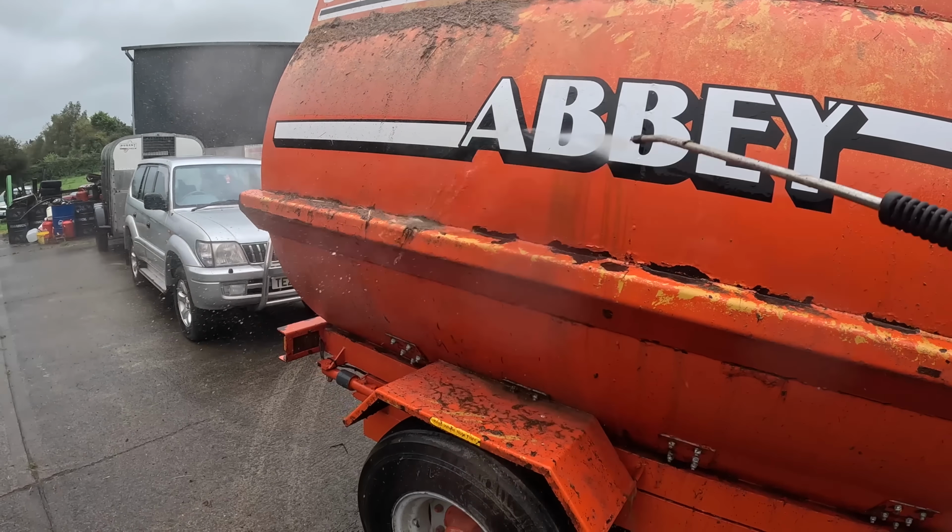All right, so we're going to get these bales, and I just said I'd put the camera on the way down and tell you what all we've been getting up to over the last few weeks. We've had that dry week when the kids went back to school. The weather, as it does, always picks up for that week or so, and it just allowed us to get the hay done and dusted. It was close on 30 acres of hay that was left to cut.